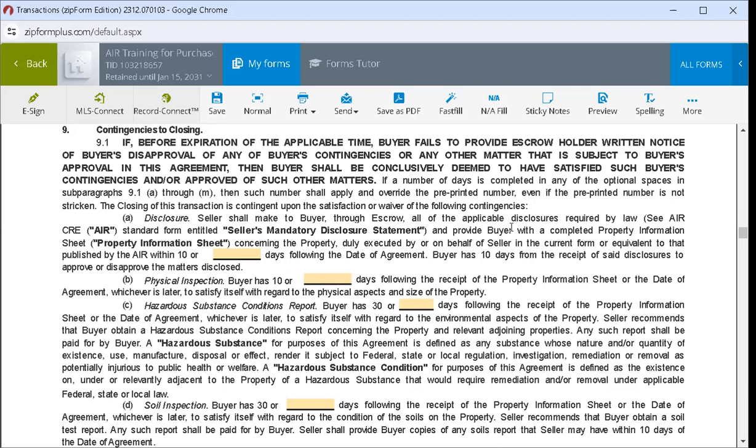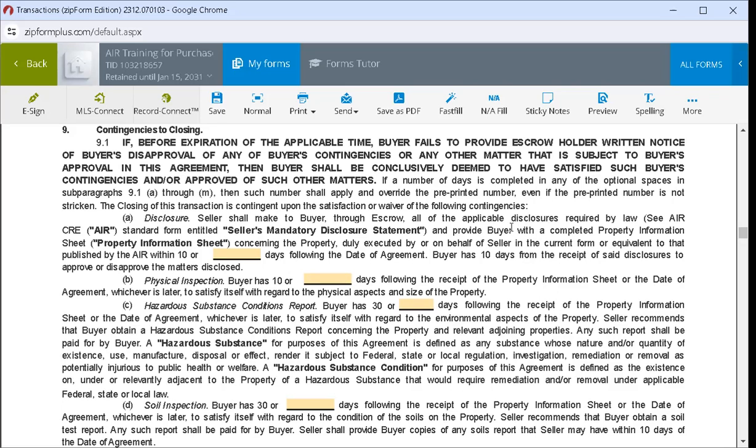When you take your listing, you can have the seller fill out the property information sheet, and we'll go over that in the second training. Seller's mandatory disclosure statement. That's fairly simple. You attach an NHD to it, and there are a few questions they answer on that form, but get those done right away because you can get an NHD report within an hour. It's simple. So have your NHD ready, have these forms with you, and get it done with the listing. If not, get it done in the same week.